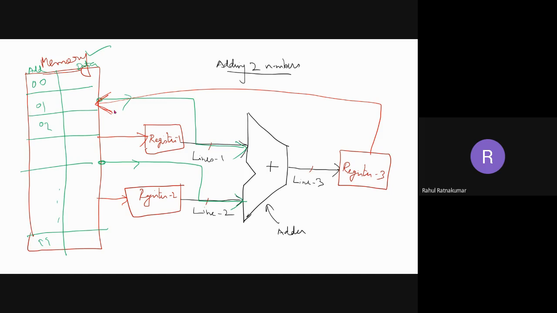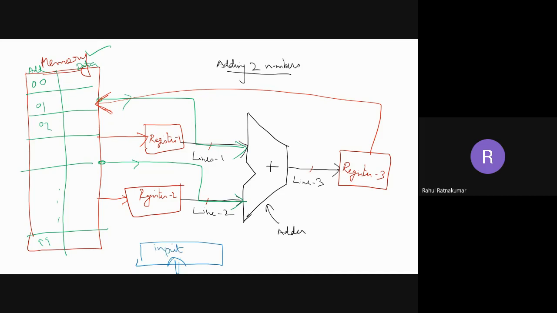So we have memory, we have registers, high speed memory, we have the adder, and the output. Now sometimes the user also has to give some input to the system, so we need some input output unit. This is the input unit, so it is going to take some data from you.